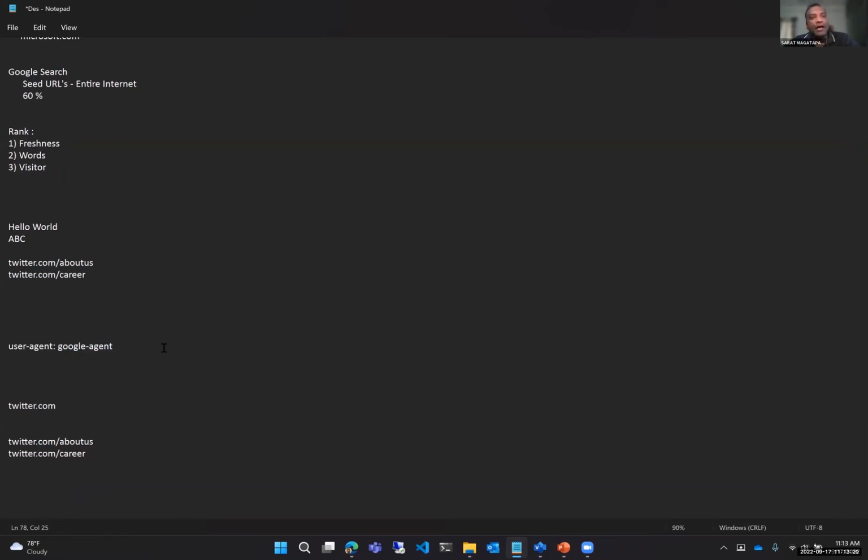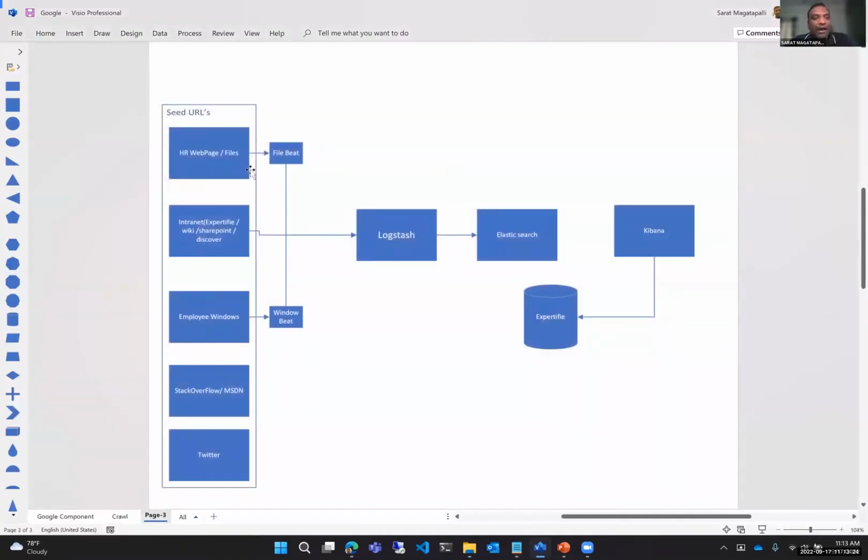For example, in our use case where we talked about crawling our HR web pages, HR is a kind of confidential information, right? So in order to crawl, you also need to have the right permissions. In those scenarios, maybe you need to crawl via certain credentials. Based on the credentials only, they will authorize access to your web page, your portal, and get the information. Okay, it all depends on context to context.